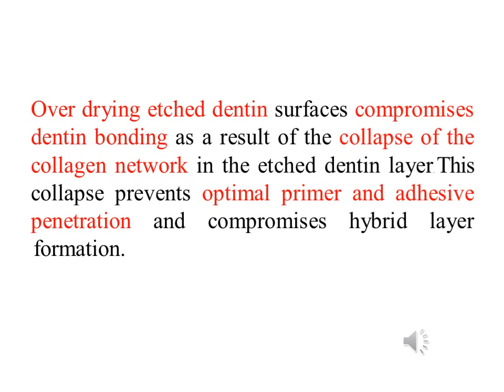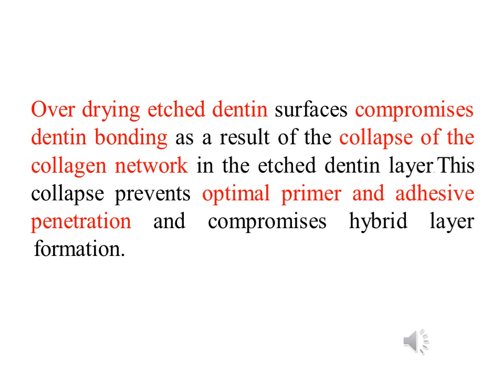Then, as we said, after acid etching, washing, drying, we left the surface moistened, because if there is over drying for the etched enamel surfaces, that compromises dentin bonding as a result of the collapse of collagen network in the etched dentin layer. This collapse prevents optimal primer and adhesive penetration and compromises hybrid layer formation.